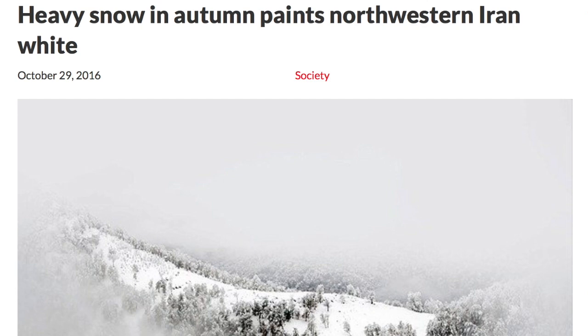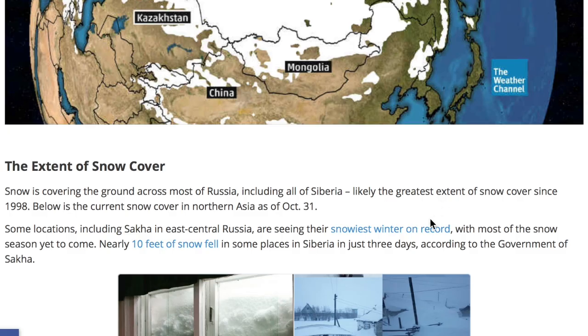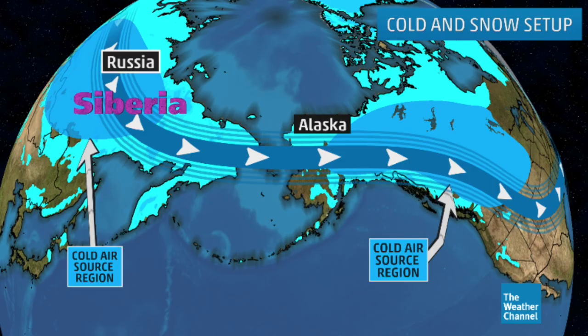As we come to the weather, northern Iran has seen major snow already. Remember the recent story about the polar vortex and how it's going to bring far worse winters to the United States — you've been hearing that in our own forecasts for months, and now we have the first sign it's happening. Areas of Russia are already obliterating the snowiest winter on record marks, and we're nowhere near the peak of the season. Some areas saw 10 feet of snow in just three days. This means cooler air coming to the western world, more albedo from snow causing further reduction of heat capture. You can pretty much kiss the El Nino and record heat goodbye for a little while.